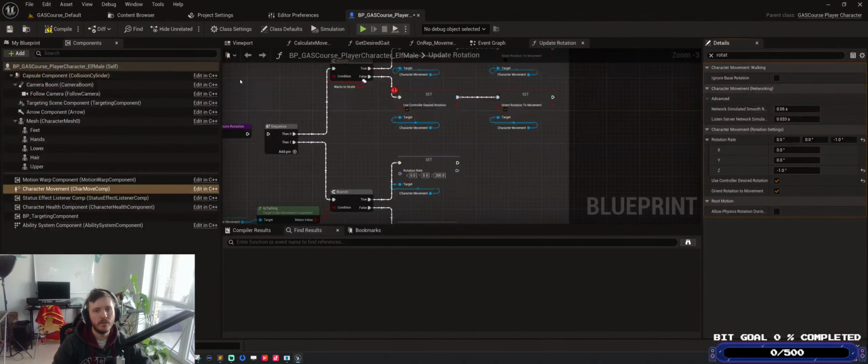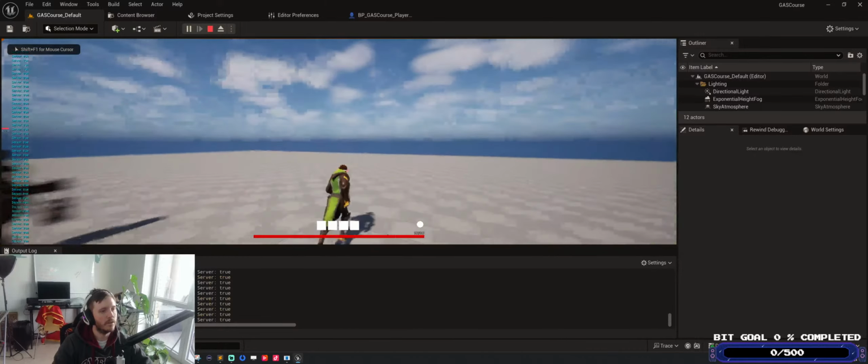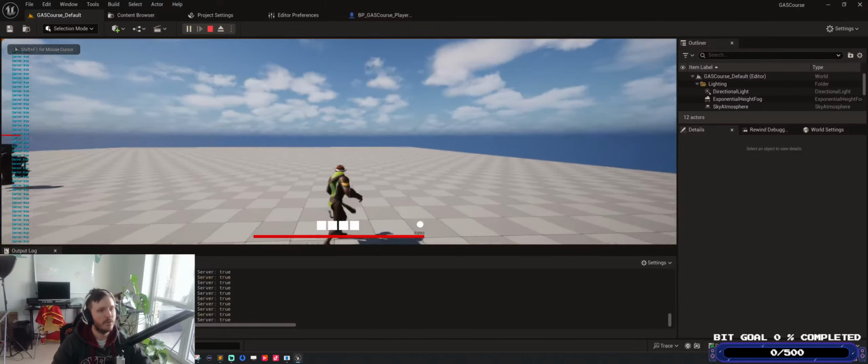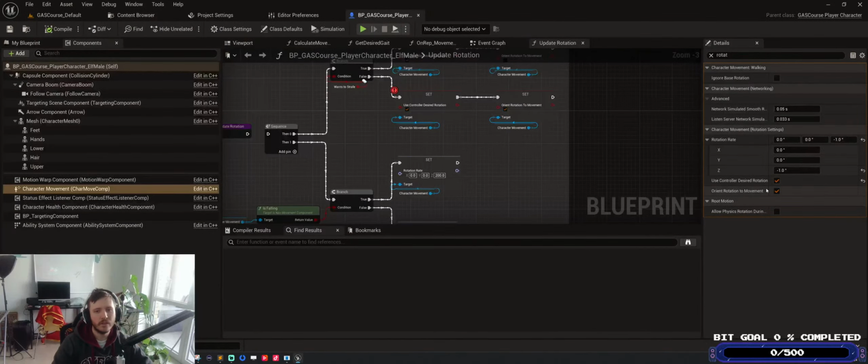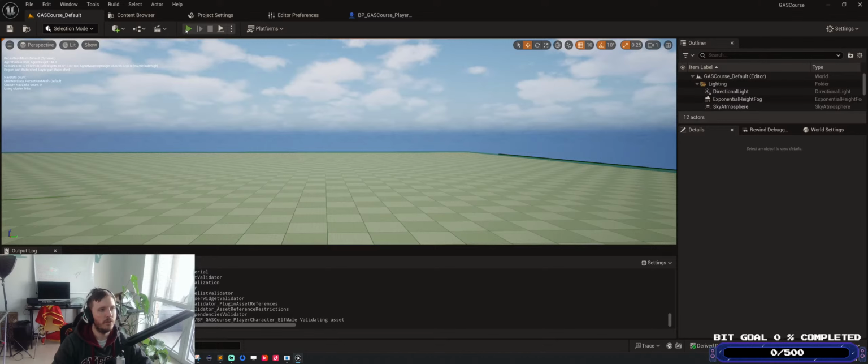And if we turn both of them on, yeah, it doesn't feel as if use controller desired rotation works. But it should.